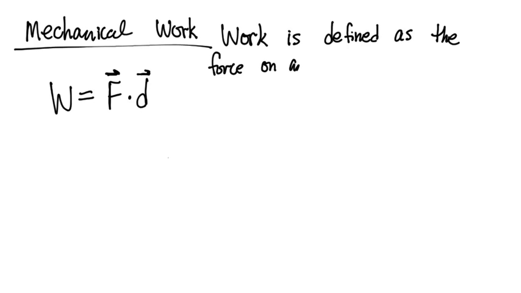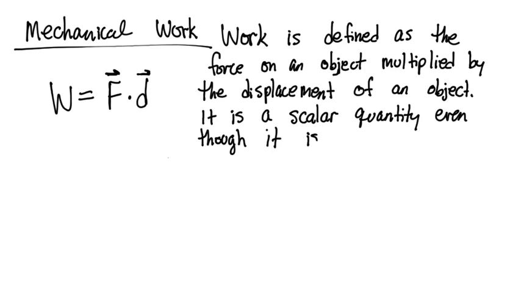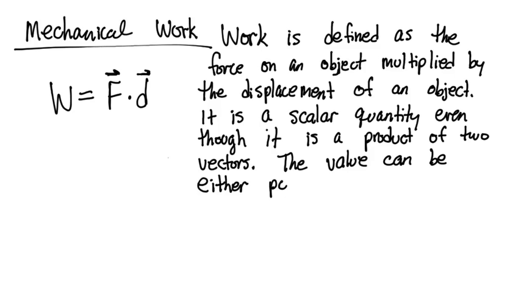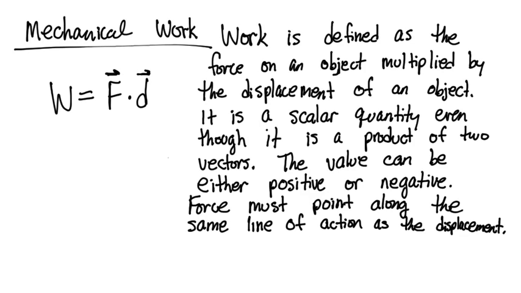So, when we multiply them together, it actually makes work, which is a scalar quantity, even though it's a product of two vectors. All right, and it can be negative or positive depending on what direction the force vectors are pointing. That doesn't mean that it has a direction. It just means that you can have negative work done on something, and you'll get a little used to that as we go along. So let's look at an example.